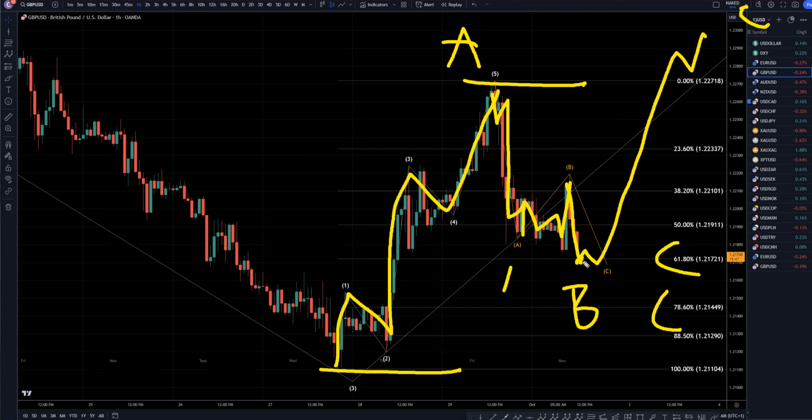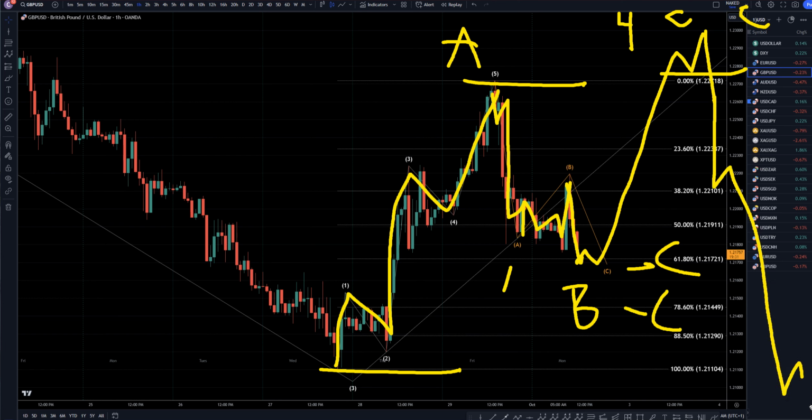So if you see a nice big engulfing push up at one of these two fib levels, I think that would be a really good long to trade the wave C up, probably an ABC of 4, and then eventually, once you see this wave C end a trend with a break of structure to the downside, I would exit my longs and then go short again for the continuation of this downtrend. Like I said, it kind of looks like it could be a 3, a 4, then eventually go down for a wave 5, like I was showing on the 4 hour and the daily time frames.